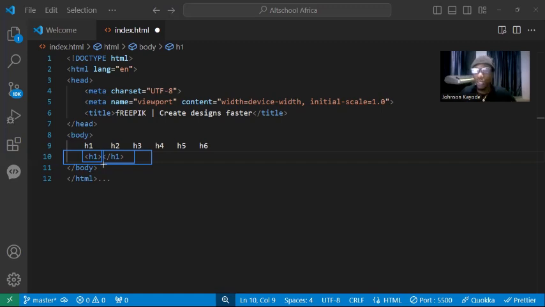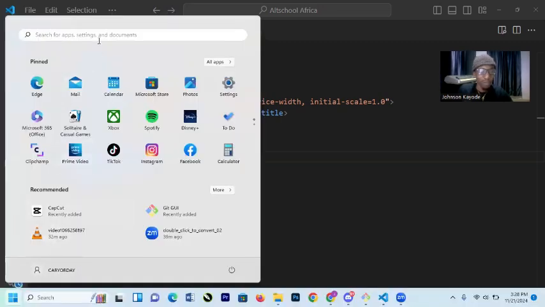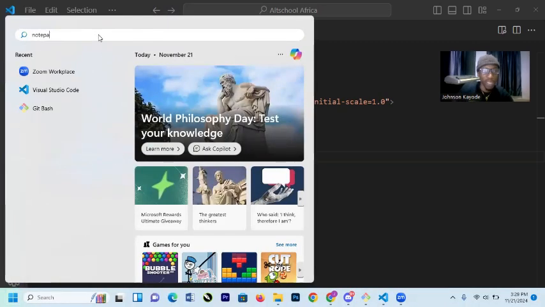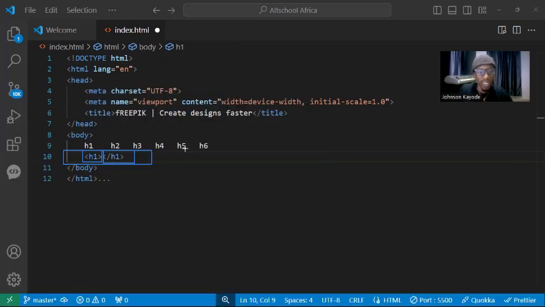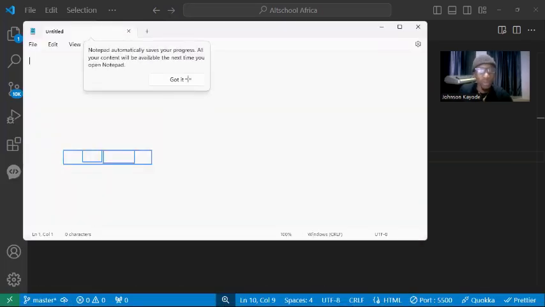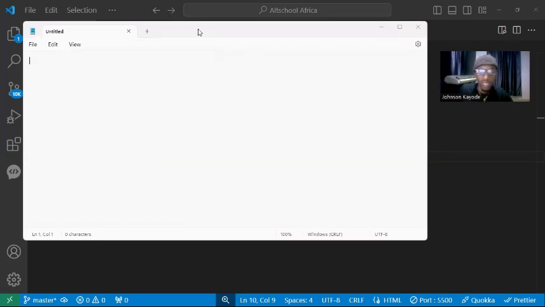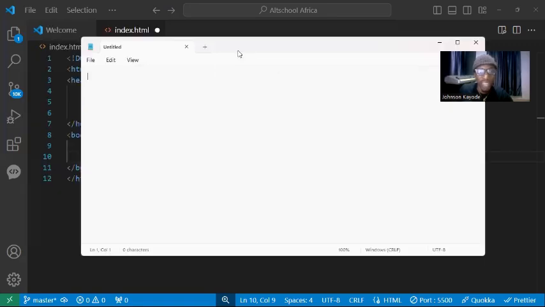They can take you to another environment entirely, like Notepad. Notepad does not assist in completing tasks. You have to type everything yourself. Let me see if I have Notepad. I think I should have a Notepad. Yes. Notepad does not help you in completing your code. This is Notepad. This is as blank as Notepad comes.